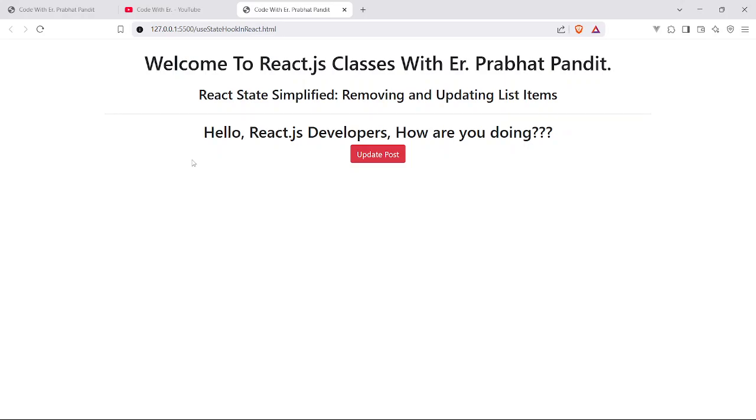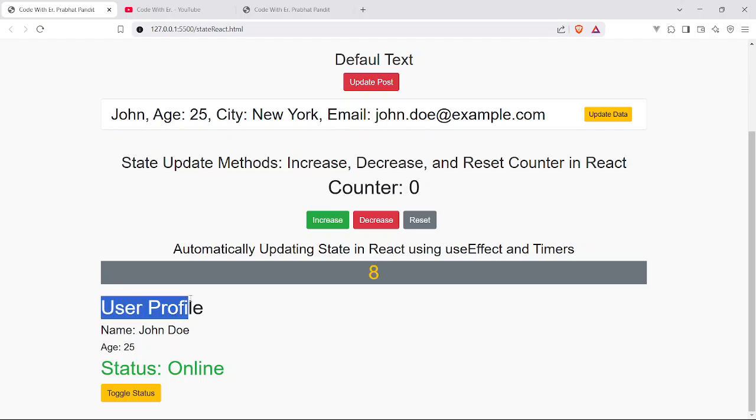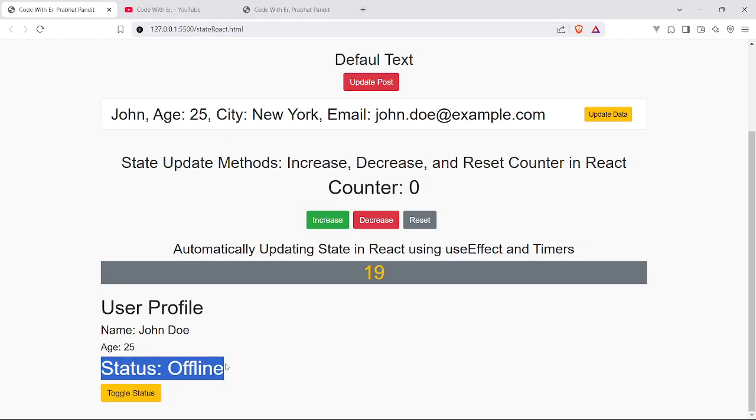So now we are going to create this user profile component. Come to the code, and you can see here by clicking this button, toggle status, we can toggle the status from offline to online, from online to offline, and we are going to change the text color also. As of now the status is offline, so the text color is red. The moment it is online, the color will be green. You can see the color is green now. Change the state, you can see red color. So we are going to achieve it.